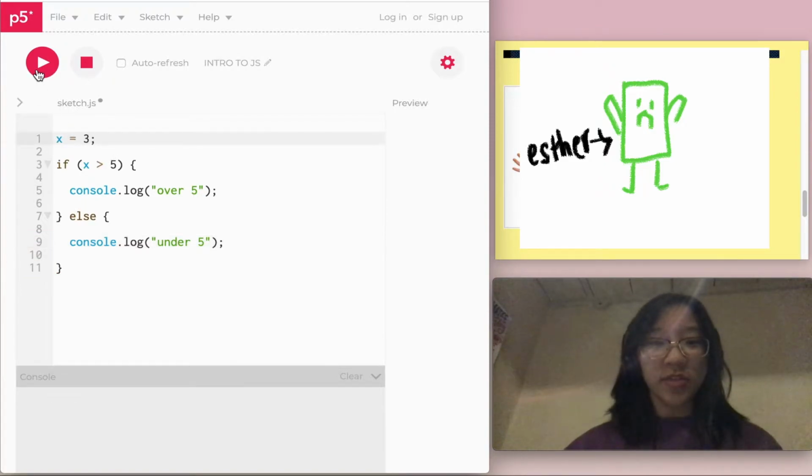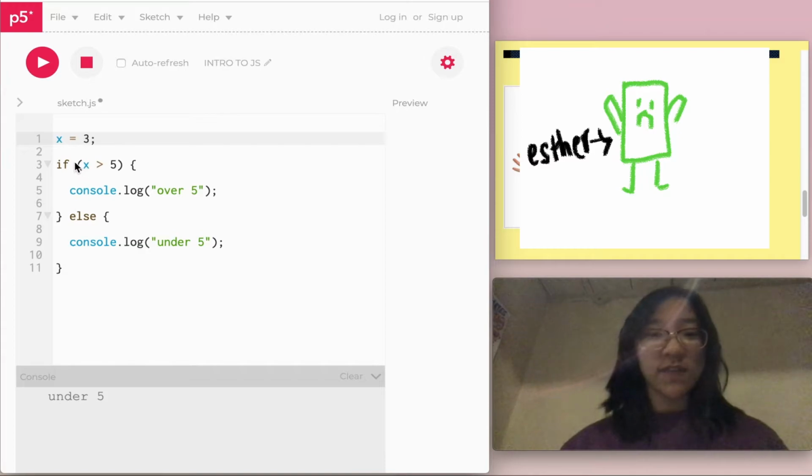So if I make that 3 again, then now we're printing under 5 because we're asking the computer if x is greater than 5, that's false, it's 3, that's not greater than 5. So this code will not run, so then else we run this code instead. So we get under 5. And again, if I change that back to something over 5, 100, then yeah, we get over 5 again.